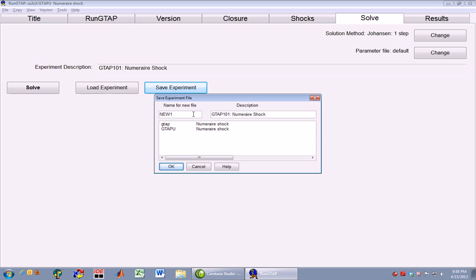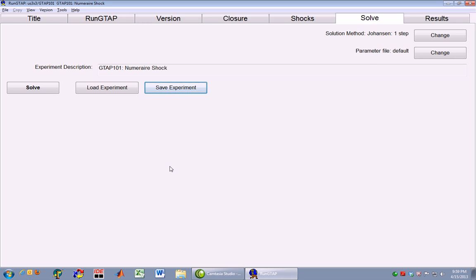From this same window, we can enter a name for the file and add more to our description. Let's call it GTAP 101. And I'm happy with the description, so let's click on OK. If later you want to redo this experiment, you can click on the Load Experiment button here and select this particular experiment.